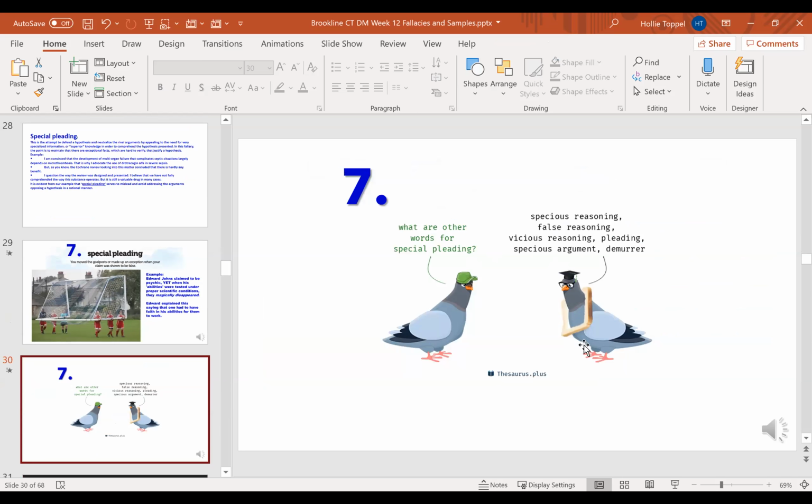And then here are my pigeons. I love these pigeons. The only thing I don't like about these, we call them doves, is that this one should be over here with the guy with the diploma, and over here we have the higher, more intelligent sounding words. The reason is he is leading because he has a baseball cap on. They're not as smart. If you follow the series on the Thesaurus Plus website, they have the pigeons.